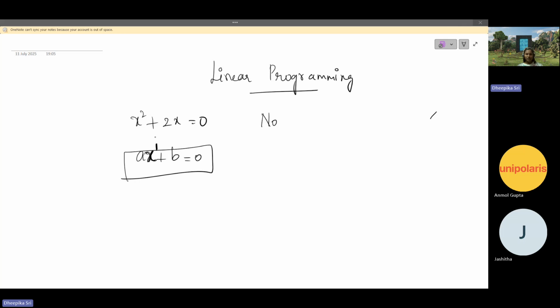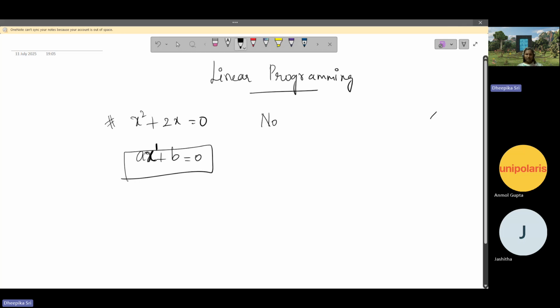Now look at the example that I have given already. It is x squared plus 2x. You have x here as well as here. What is the highest power? You have 2 here and 1 here. What is the highest power here? 2. So is it a linear equation now? No, because the highest power is not 1. So it is not a linear equation. We call that a quadratic equation. If the degree, the highest power of the variable, is 2, we call that quadratic. Coming to this, it is called a linear equation.